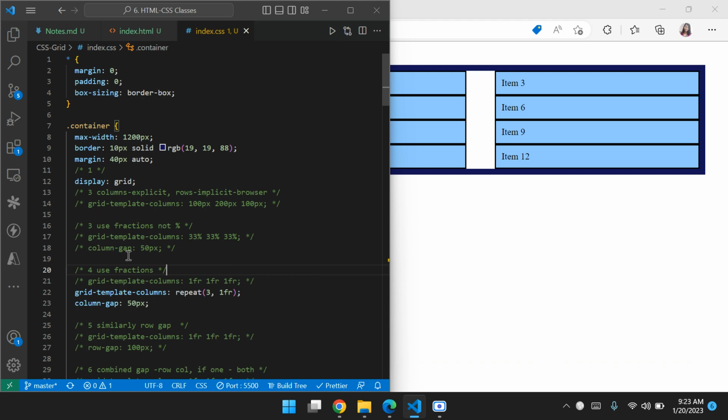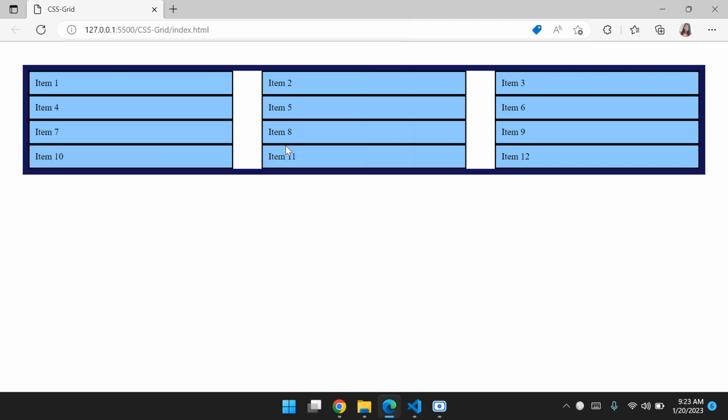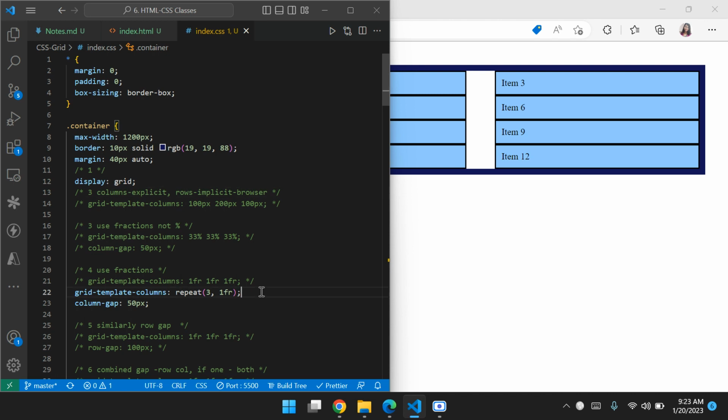Yes. So now we have to do something with these columns, and we will see how to do that. If items are coming in rows, what should be done with those rows that are forming? All these things we'll see later. But for now, just understand that there is something explicit and implicit. If we are creating the columns explicitly, then by default, implicitly, the browser creates different kinds of rows. If we are creating columns, it will create rows. Who creates it? The browser, right?